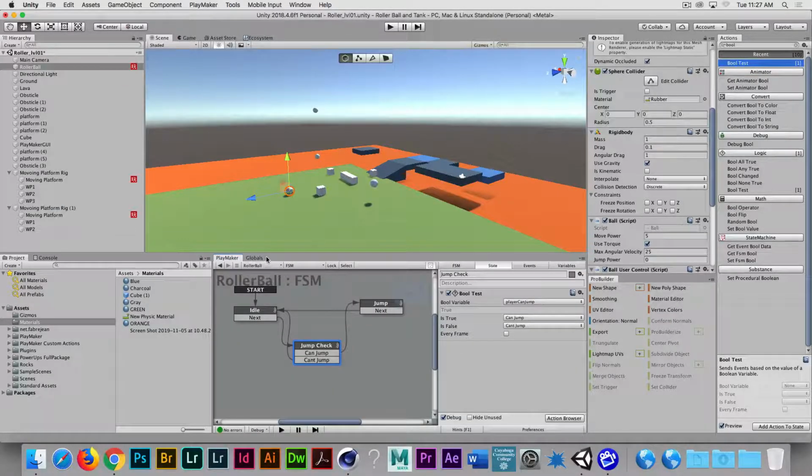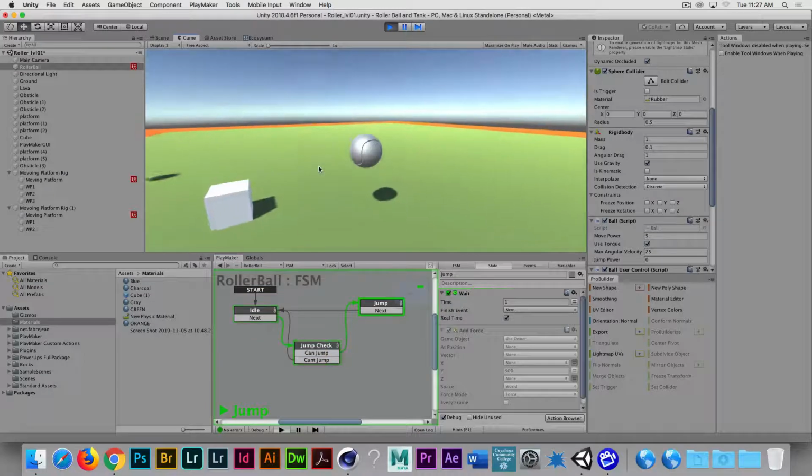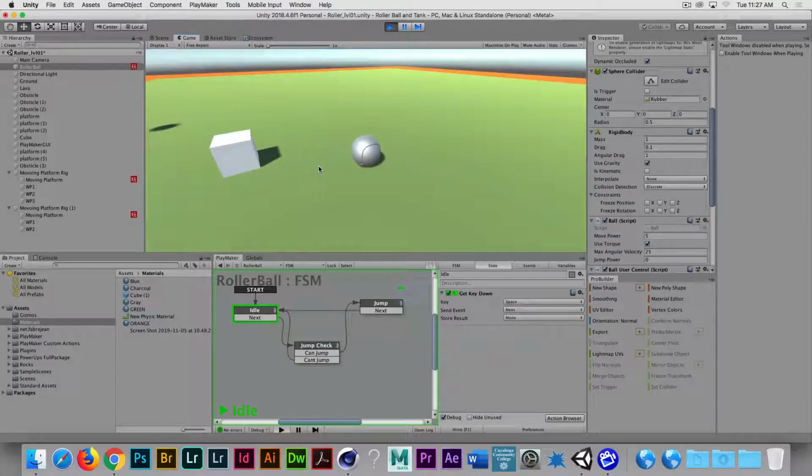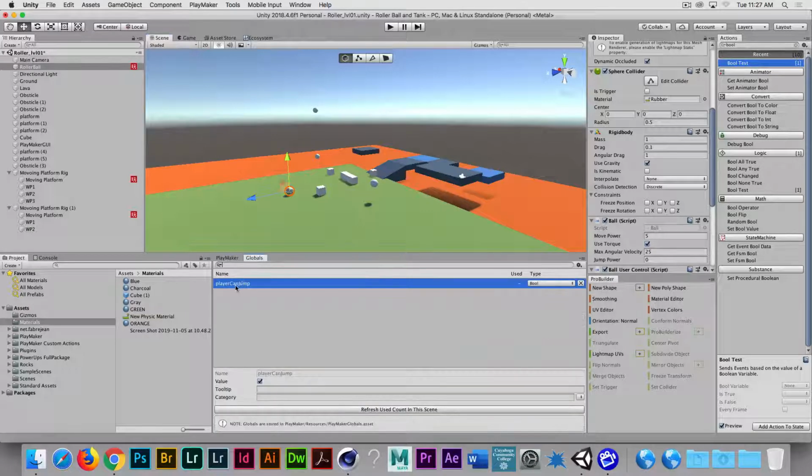I might even park this window temporarily so I can jump back and forth quickly, and that's another window I had to deal with. It's very rare that I'll look at it. But right now you can see that my can jump is set to true. This is testable. So if I have this wired properly, when I hit the space bar, we should jump. Okay, so this is a simple switch in that if I go to global variables and I select this, if I turn that off, I can no longer jump. On, off. Okay?